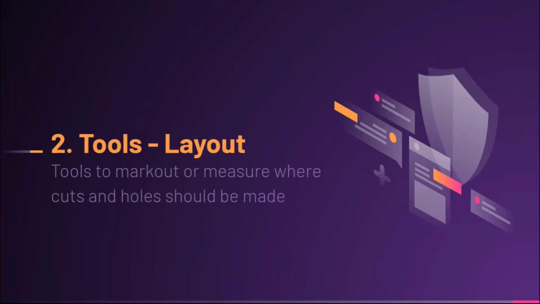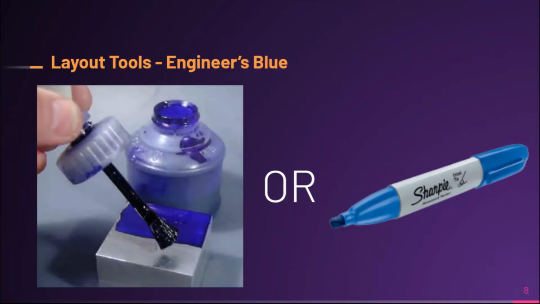Now that we have a solid understanding of what we want to build, let's get into some tools that we're going to be required to mark our virtual design onto some physical stock material. The first thing you're going to want is some engineer's glue. Engineer's glue is great because it allows you to more clearly see any marks you make on the metal while covering up pre-existing scratches and scuffs.